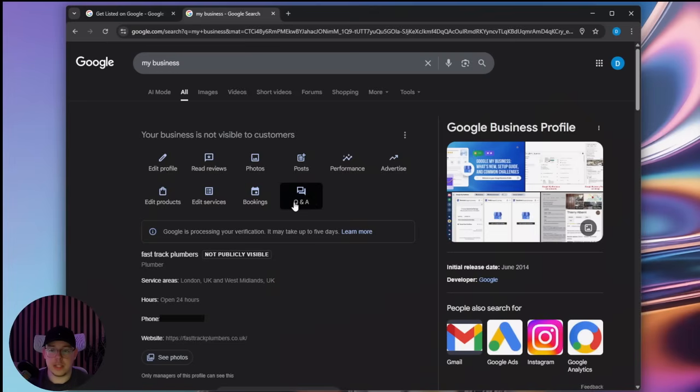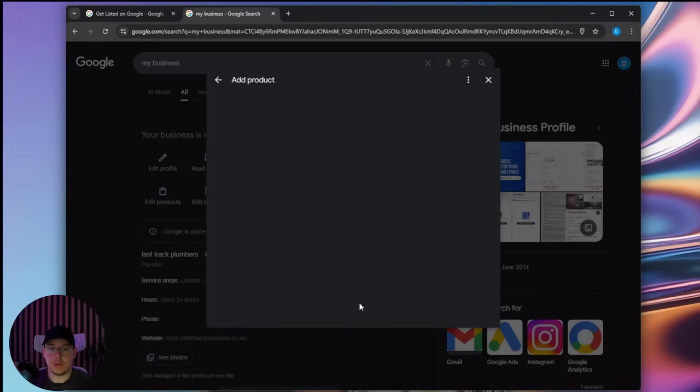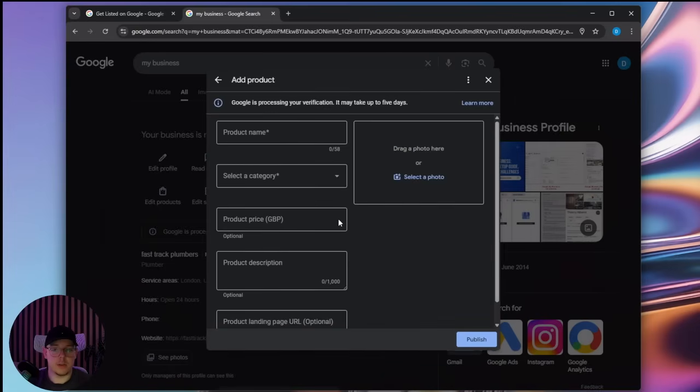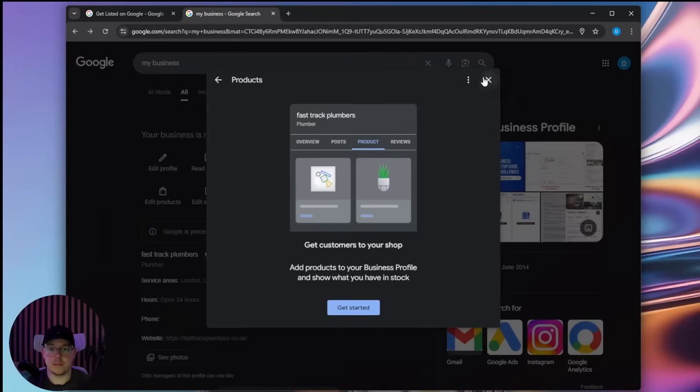We do have other things in here as well that are worthwhile adding. You can edit products. Now we use this in a way to show services that we offer. So in here we offer plumbing services, what a rough price is. You don't have to add that, a description of the service, a photo of someone carrying out that service or that product, and a link through to that product on the website. These then get featured within the listing, and they look great. They're really good for driving people through to the website for the specific service that you're mentioning within these.